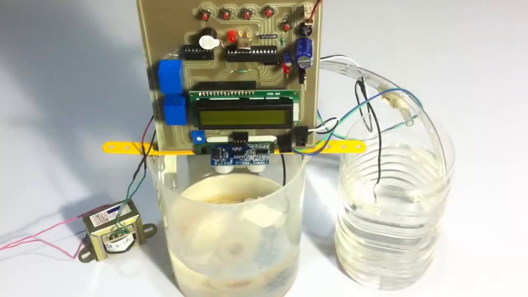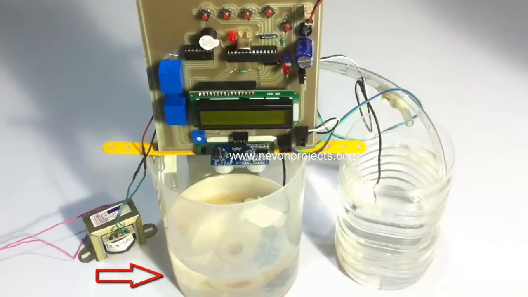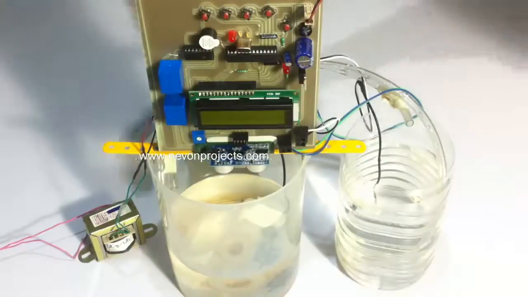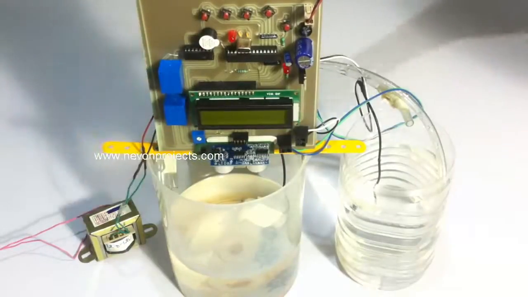These motors are used to pump water in and out of these containers. This particular motor is used to pump water out of this container to the other container, and we will be maintaining the water level for this container on which the circuit has been mounted.